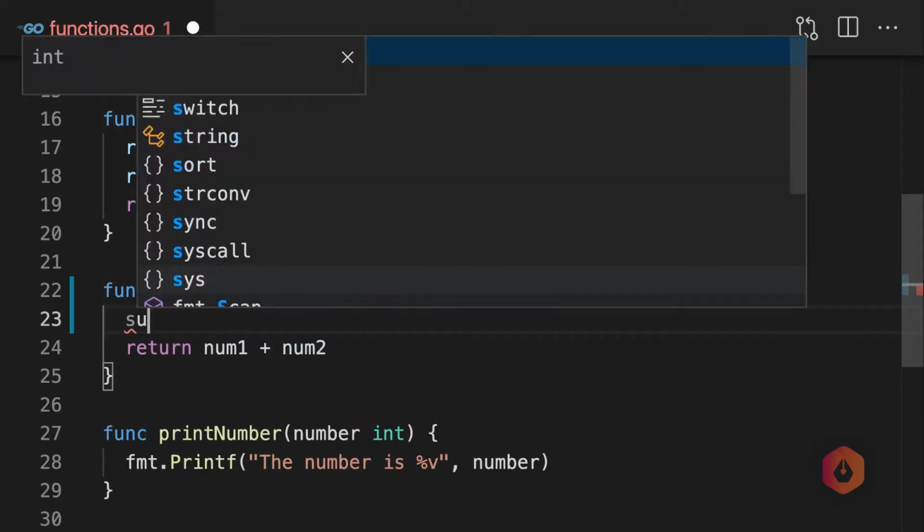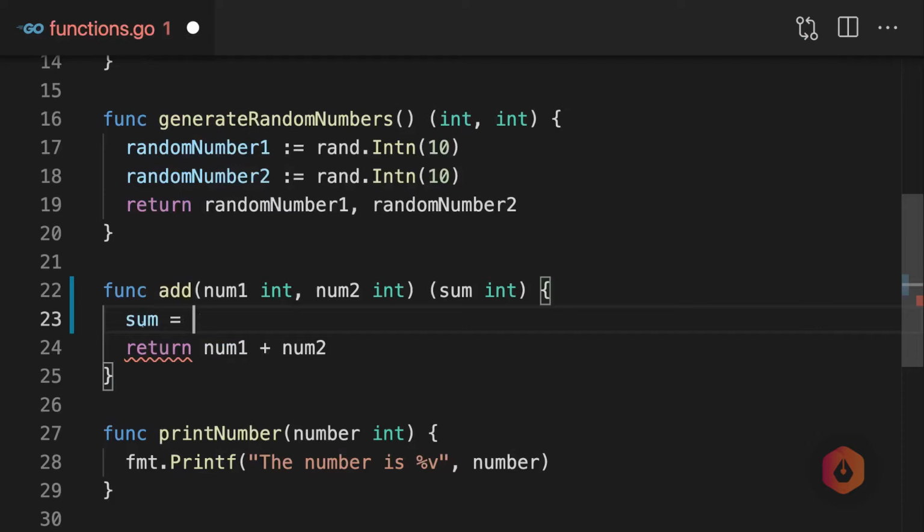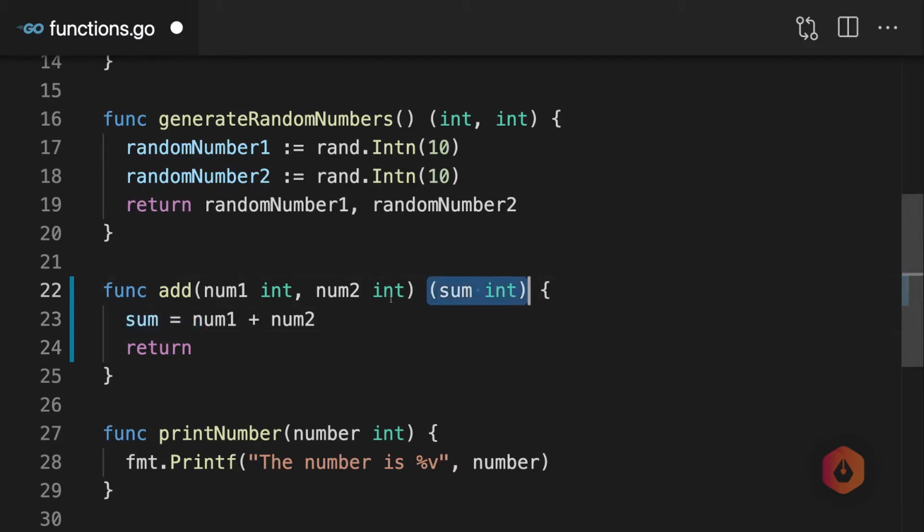And then here in the function, we could use that variable, which is now available, to store that result, for example. Now here I don't use colon equal sign, but just equal sign, because the variable already exists. As I just mentioned, it's created automatically by Go.